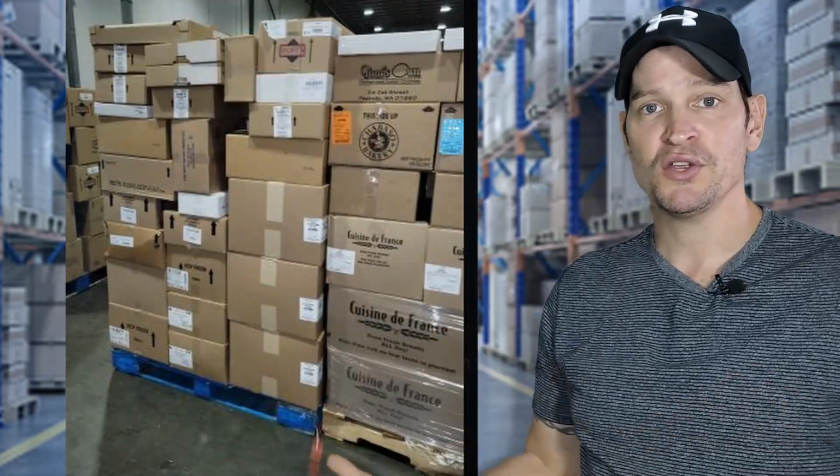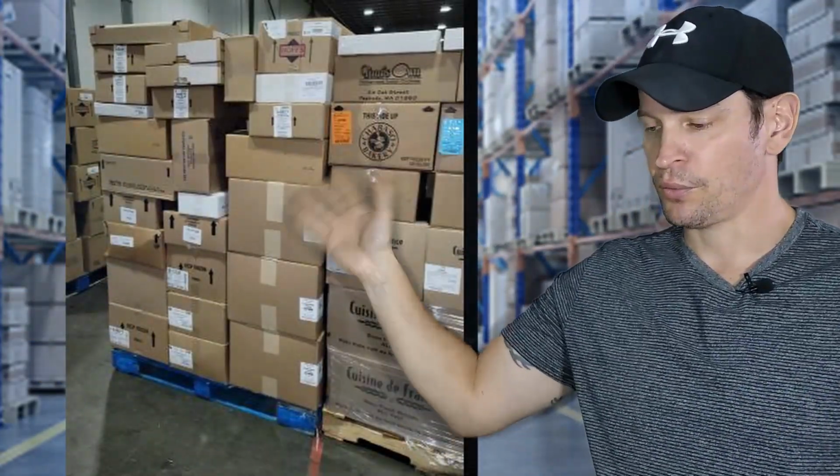There's no reason to tie in this back column because the boxes are huge and it's not going to go anywhere. They spent the time trying to tie in the front two columns. Perfectly done. Another well-constructed pallet.